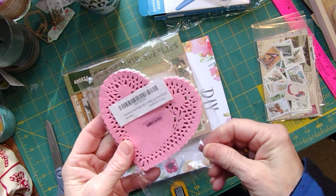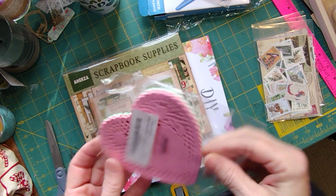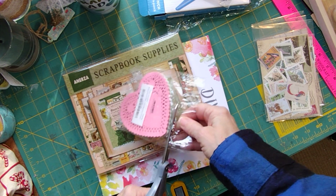Okay, what else did I get? I got heart-shaped doilies. Let's see. Let me cut this open.